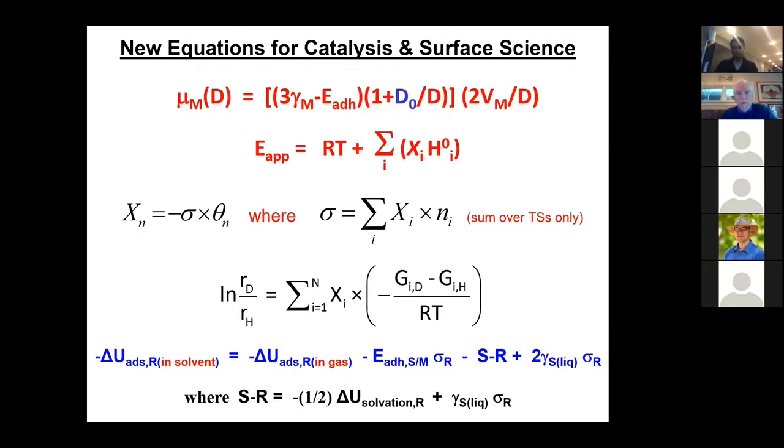For FCC, the 111 surface has a lower surface energy than the 100 surface, and that has a lower surface energy than the 110 surface. And when you go from the 111 to the 100 to the 110, you're going from metal atoms on the surface that are missing 3 nearest neighbors compared to the bulk, to 4 nearest neighbors, and then missing 5 nearest neighbors compared to the bulk.